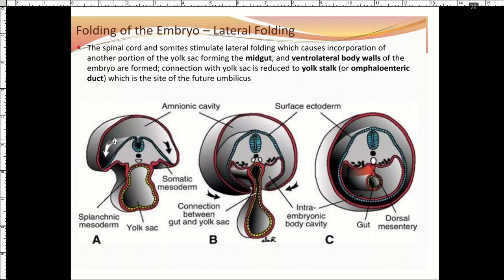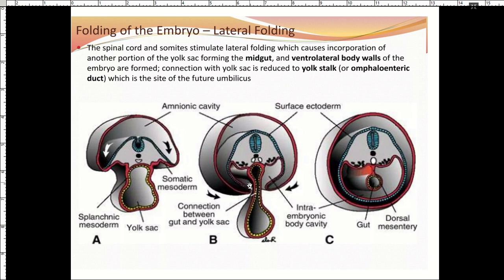You can see these arrows bringing the amniotic fluid to surround the embryo. Remember the amniotic cavity was sitting on top of the ectoderm. But now we want the amniotic fluid to surround the whole embryo. So you can now see this parietal layer stretching to move to the ventral side, right?